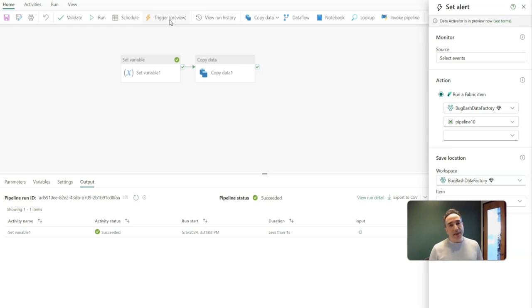Now you're going to get this panel that flies in, and we implemented things differently than we did in ADF and Synapse. We are using all Fabric native capabilities. So this panel is actually representative of a Reflex object that's known as an alert. So this is how we line up with data pipeline triggers. Because we are enabling the Azure storage account events, we need to have an event subscription created to talk to your storage accounts, your ADLS Gen2 and your Blob store. To do that, we use what's known as an Eventstream, another Fabric workspace artifact that's part of Real-Time Analytics. We'll do all that for you.